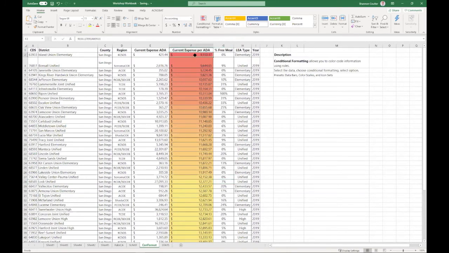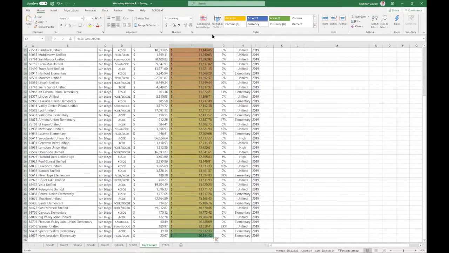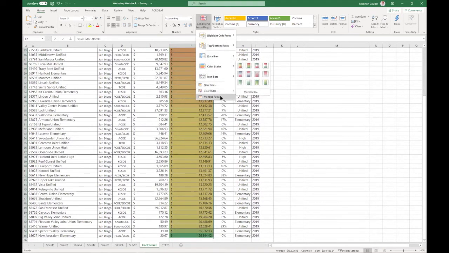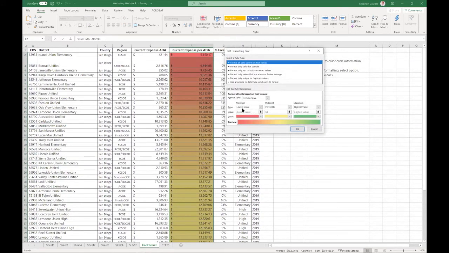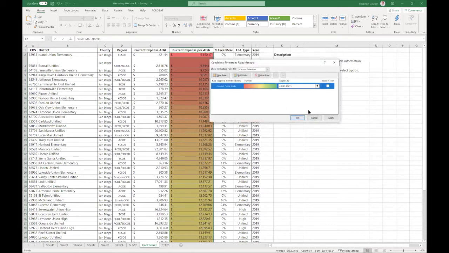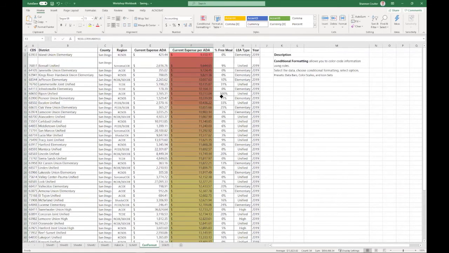And I could look at that and I could see how Excel has formatted this particular piece. And if that works for me, it's going from lowest to highest, and the lowest is going to be red, the middle parts are going to be yellow, the highest are going to be green. If that scale works for me and what I'm doing, then I'm just going to leave it. If it's something that I need to change, I can always go in here and change these values to whatever I want. But again, quick way of just highlighting important information in the data that you have.